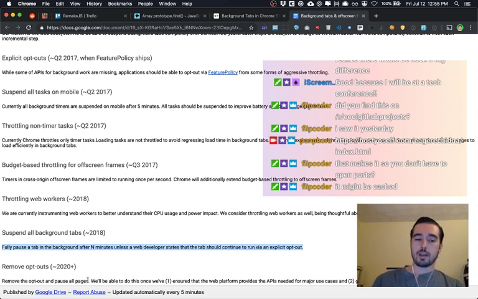So they're going to have an opt-out up until 2020, so you can opt out of it as a sentient human being, and then they're going to remove that opt-out and not give you any control over it once they decide that the web platform provides the APIs needed for major use cases.